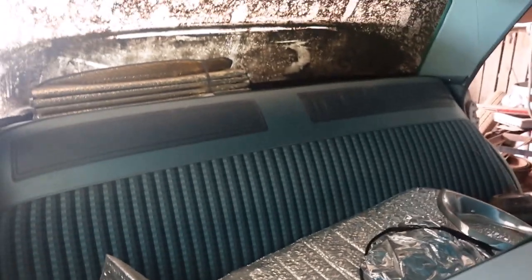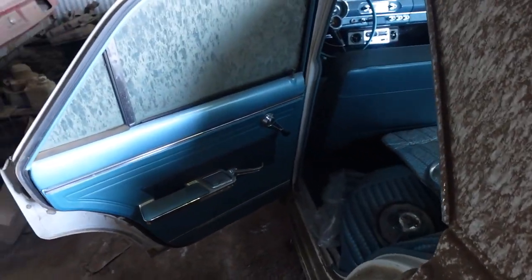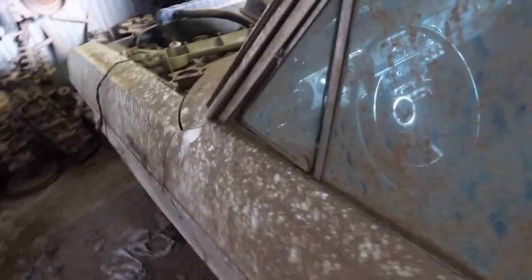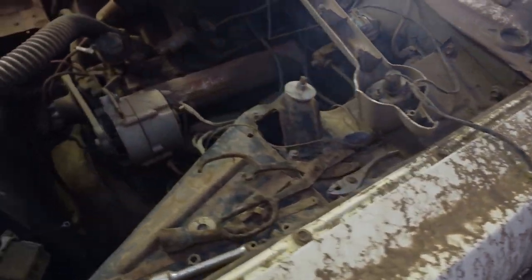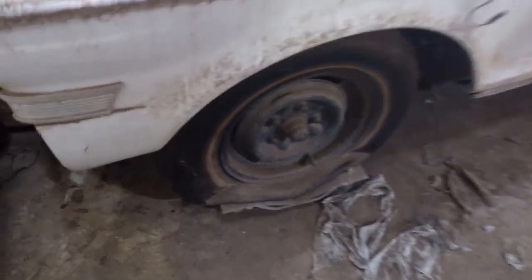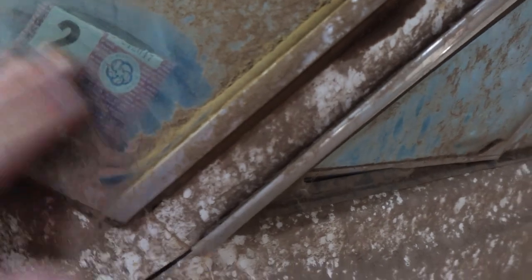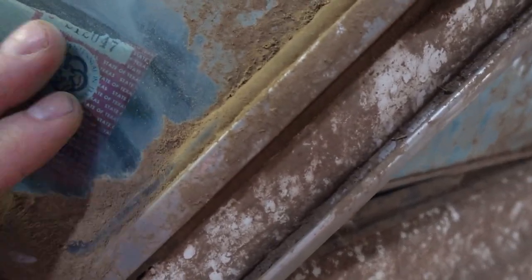If this was a two-door, it wouldn't have been in this great condition. It's got solid — if I had the money and it was mine, I'd take that 283 out and put an LS motor in it, be a daily cruiser. It's a five-lug. This is Nova Chevy 2 on the fender, I don't know what year.